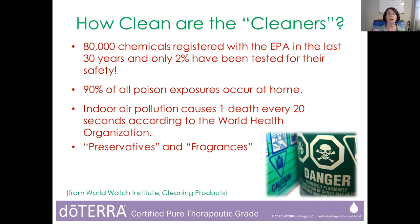And then I want to mention that last line there, preservatives and fragrances. Why is that so bad? What do they even mean? And that is the million-dollar question. What do those even mean? They have become catch-alls for manufacturers. The FDA allows an ingredient list to include these generic terms like preservatives and fragrances, which can include a lot of different ingredients that we don't get to know.